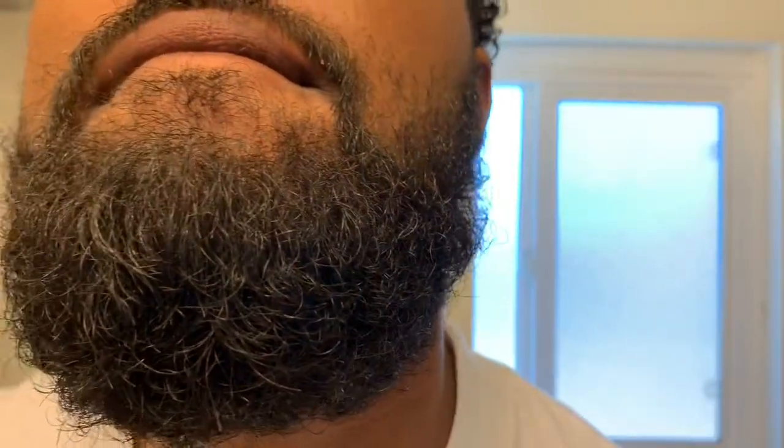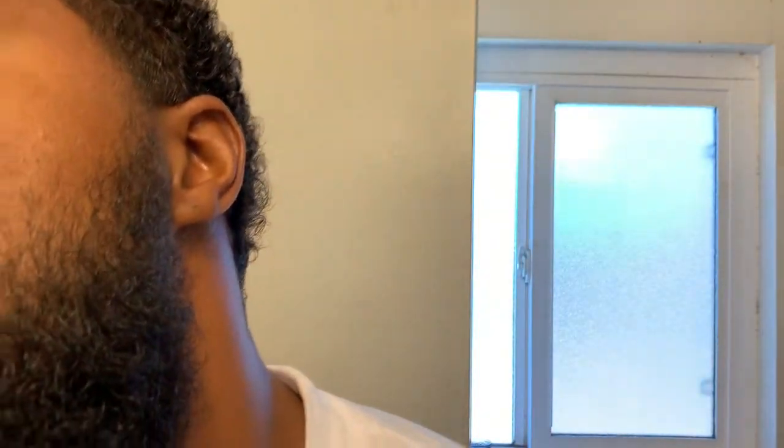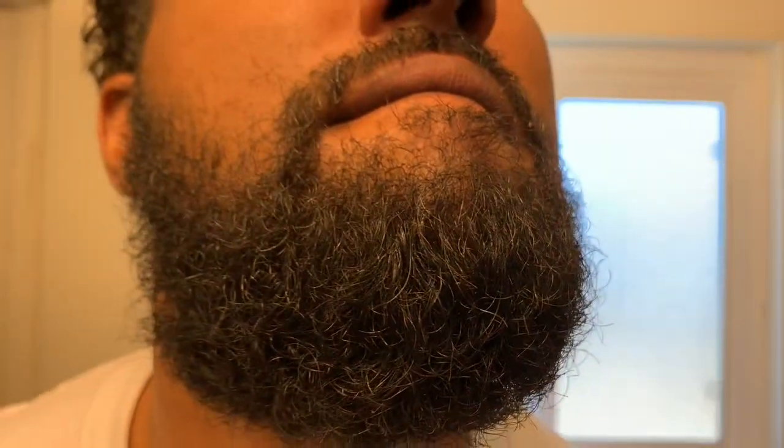You know us guys, we do have edges too. So you might want to brush those in just like I did right there. Here goes the final look. I don't think I put enough of that balm stuff in. But next time I'll put a little bit more balm stuff to give it a little bit more shape. But it worked pretty good. It did its purpose. Now, yeah, I'll be back in. Let's go.